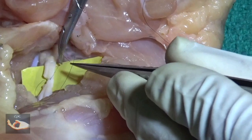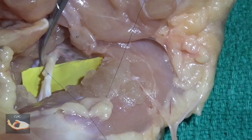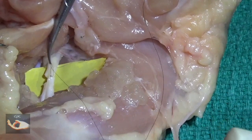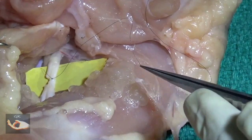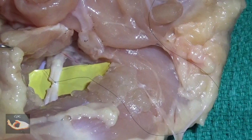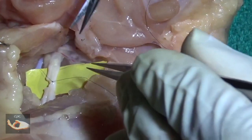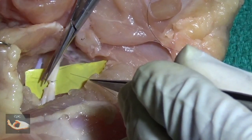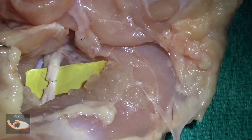It is the difference in tension on the epineurium that causes a pouting of the fascicles. Some surgeons even advise that you do not tie the knots immediately — just leave the threads long, put in all the sutures, and then tie them one by one, making sure that the tension is equal between all the knots. One end is cut close; the other end is left a little long to hold as a traction suture.